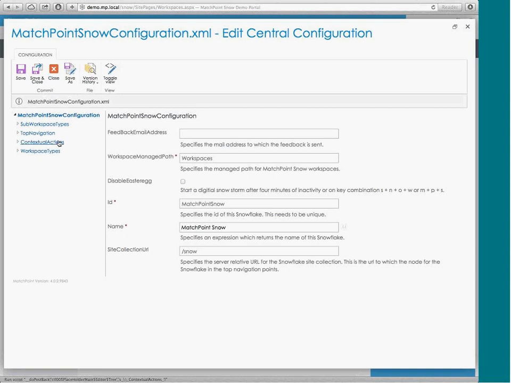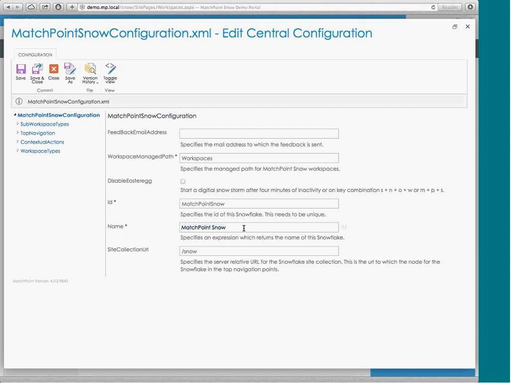The important configuration elements that we have here are on the root configuration, of course, the already mentioned managed path, but it didn't specifically mention we also have an ID and a name field. This is important because a lot of the functionality of MatchPoint Snow hangs on these two properties, so to speak.